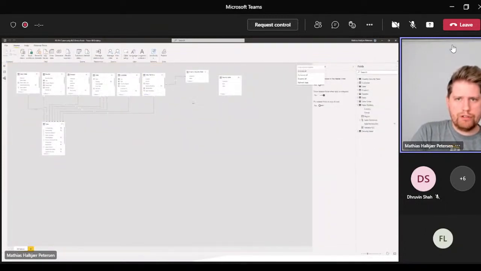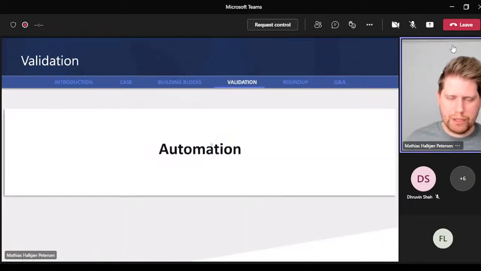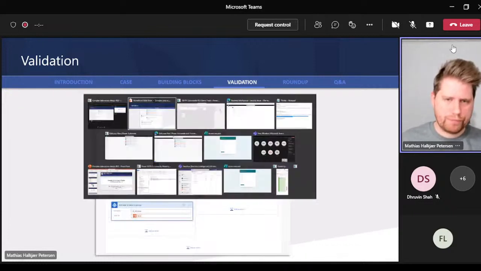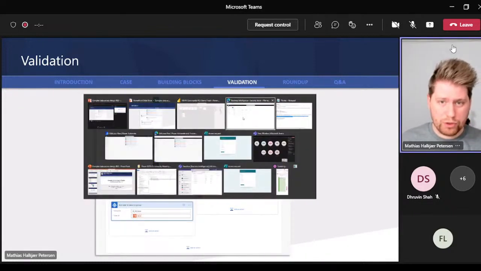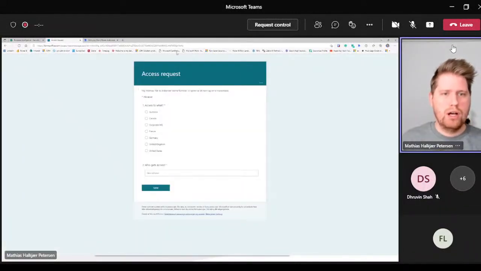So what we could have, we also need to look at some automation, because I think actually that's a big part of the puzzle for how you can do this efficiently. I know we're running a bit short of time, so I'm going to hurry it up as much as possible. So I've created a form. You can do this in Microsoft Forms, for example. I think this took me 2 minutes to create this form.